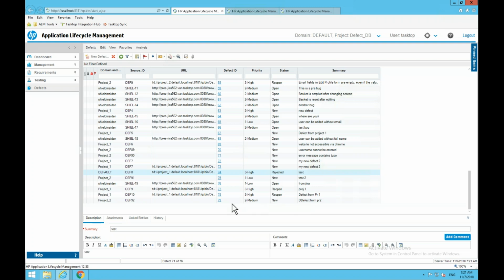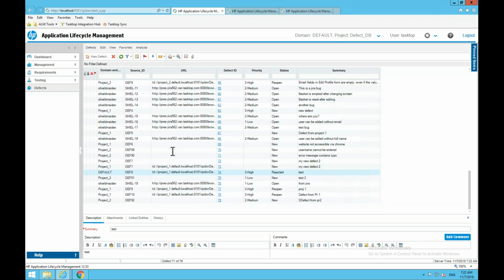Now I've added a few little pieces here that might be of interest. So what I've done here is I have added the project from which it came. So I've got my project 1, project 2, and my JIRA item here so that I know where it came from. So this might be important for my reporting. And I've also made it easier by synchronizing in a link so I can click on the link and then find exactly where it came from.